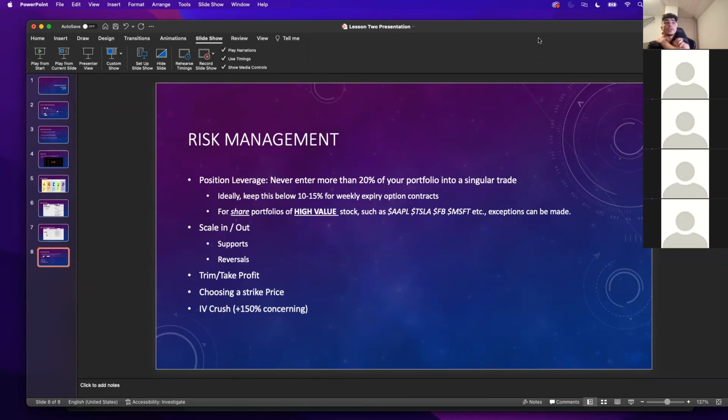For shares, as we said earlier, if you're building a portfolio of strong stock, like your Apple, your Tesla, your Facebook, your Microsoft, your Berkshire Hathaway, your ETFs, indexes, whatever it may be, low risk positions, then it's okay to exceed that. If you have an IRA of straight up Apple stock from 2012, you're chilling. If you were to buy a bunch of Tesla stock, throw it in an IRA, wait 20 years, you'll be fine. With risk management, most importantly, make sure there's a reason you're entering your trade.